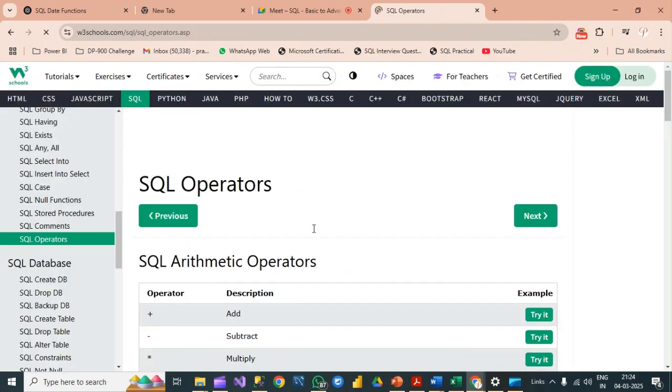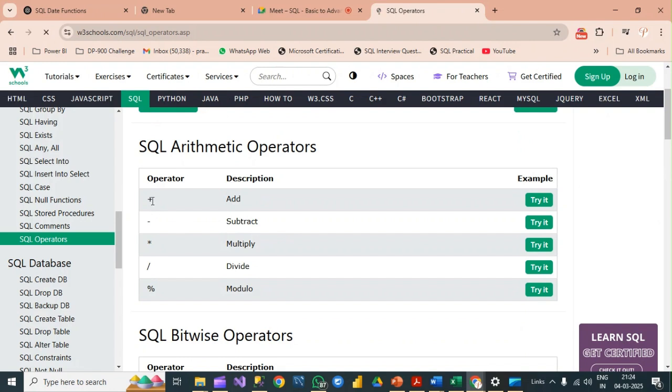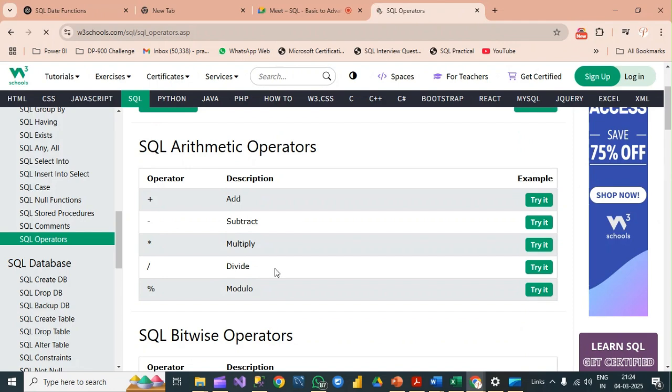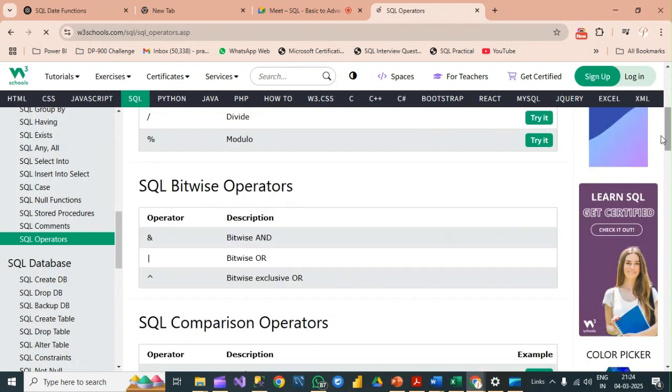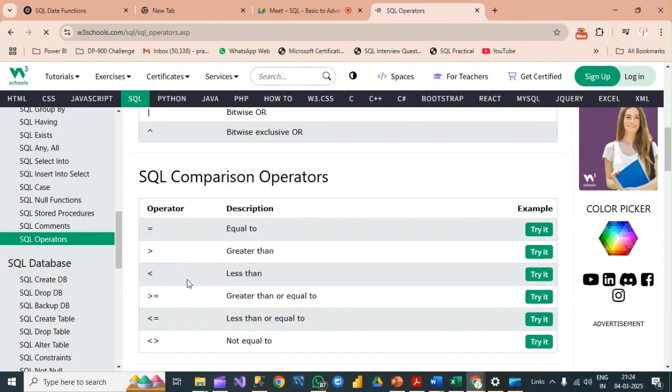There are different types of operators available in SQL. Operators like plus, minus, star, divided, then the modulo operator. Also the bitwise operators like AND with the percent sign, bitwise OR, bitwise exclusive OR, then operators like equal to, less than, greater than, and not equal to.